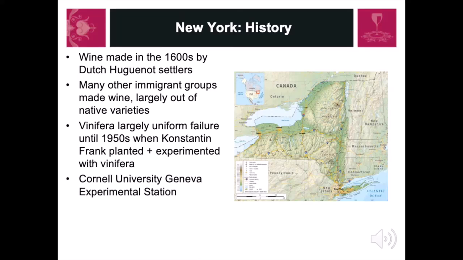One of the research and experimental stations and organizations is at Cornell University in Geneva, and they have a huge property of experimental vineyards where they grow vinifera, they grow native varieties, they grow crosses and hybrids, and they study them in their big viticultural program and part of their agricultural work. And it's really in service to the state of New York and to viticulturalists all over the world, in fact.